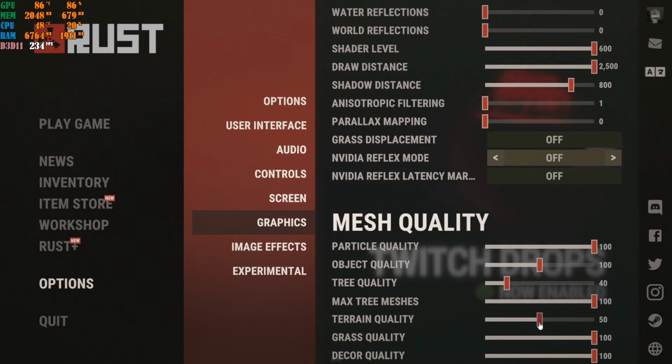So mid-tier, I highly recommend just putting it on 50. So basically all of them on 50 over here. I'm just going to put mine back where it was. All right. Keep it like that.